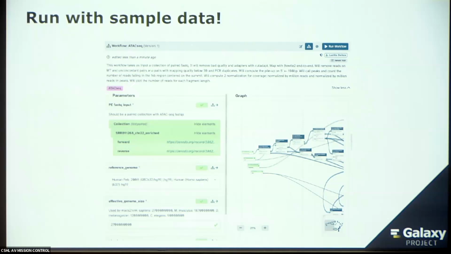Here is the test data, and you can see these are actually URLs coming from Zenodo. We want all our test data also versioned and accessible there. These are coming directly from the specification of the test. So you can run this in the interface, which we use automatically in our GitHub testing, but it might also help you figure out what is actually valid input data.